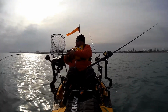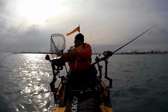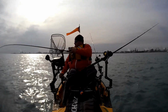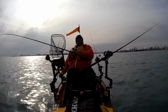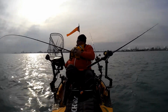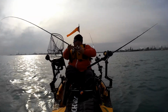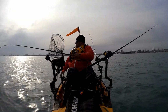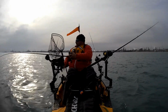Water temps currently on this day and still on Lake Michigan are, I believe, around 48-ish. It's been going up a degree or two one day and then back down, because we've had inconsistent weather here. Hopefully these next couple of days I'm able to get out, but we've had some snow roll in and we've got some high winds coming soon. So I'm just trying to figure out when I can squeeze in the time to get out there, if I have the opportune window when there's low wind. We'll see how that goes.